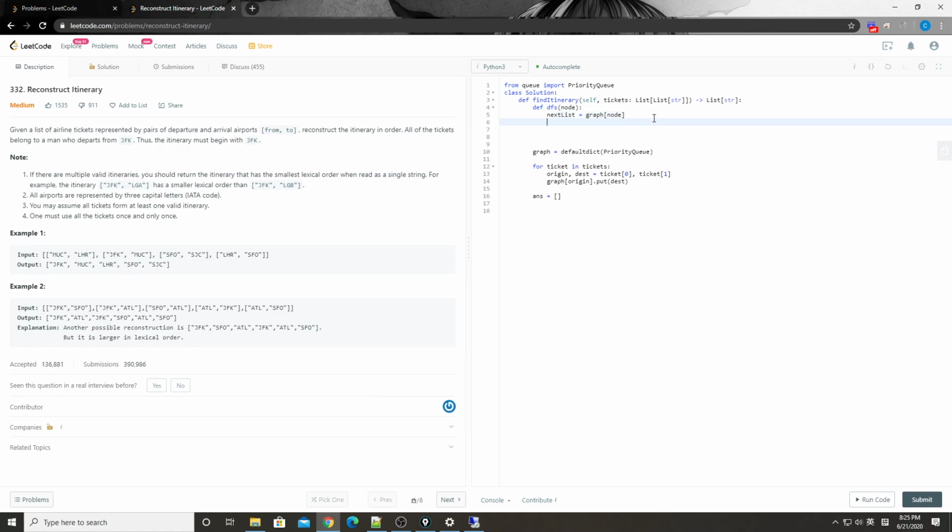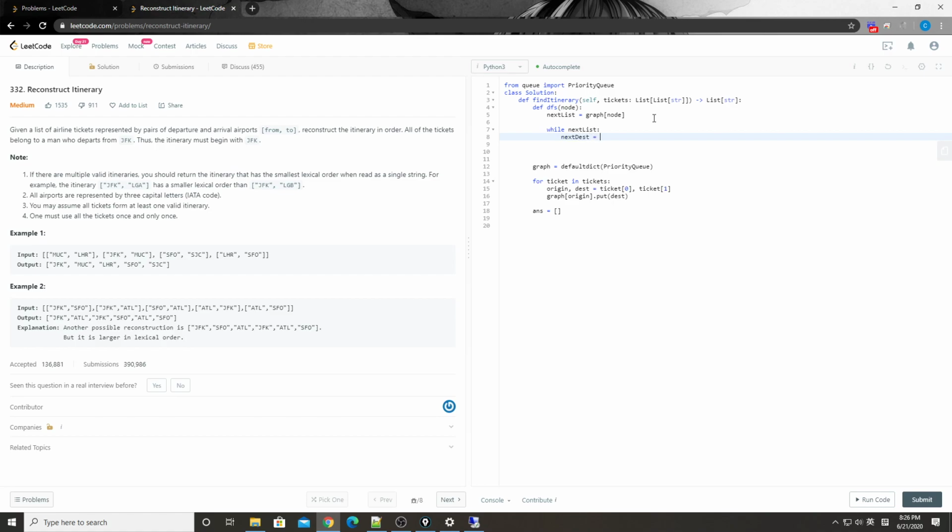Like what we said about this algorithm, we will basically loop through all the edges starting from this node.